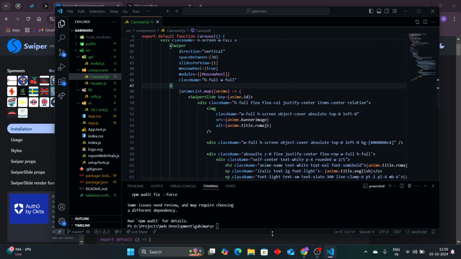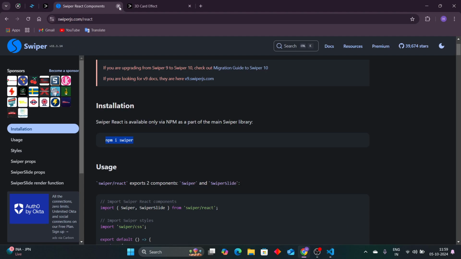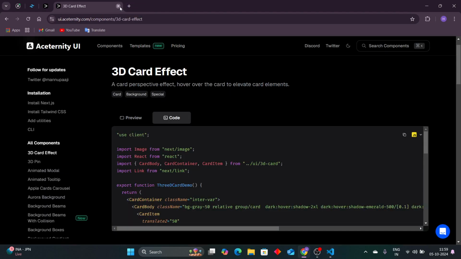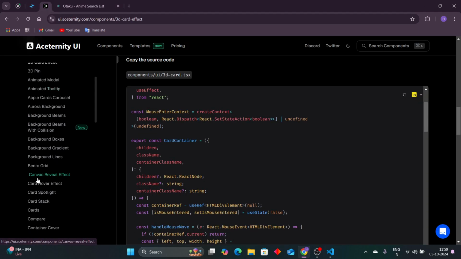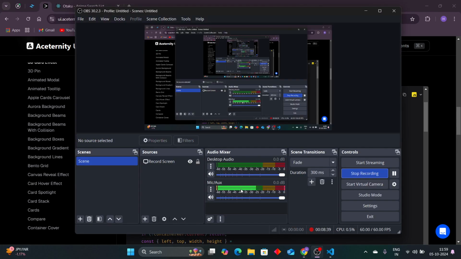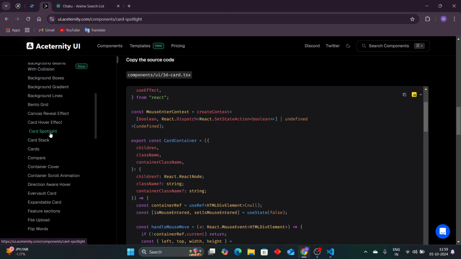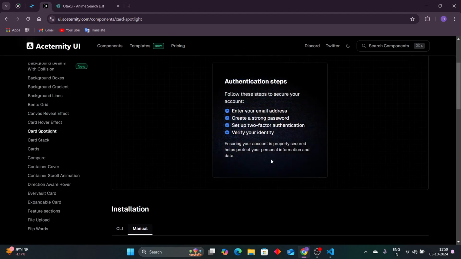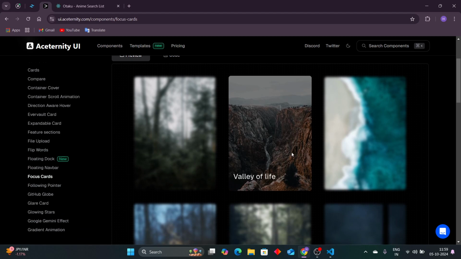Try to run this application now. I'll type npm start. Let me close this tab. Here you can see you can use any type of component that you want in your application. Let us see if it is working. You can add the card, or you can also use this type of focus card.